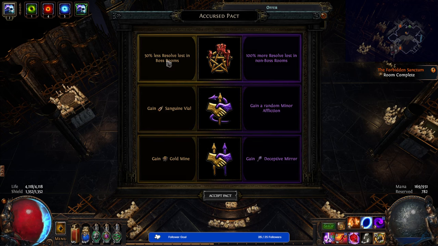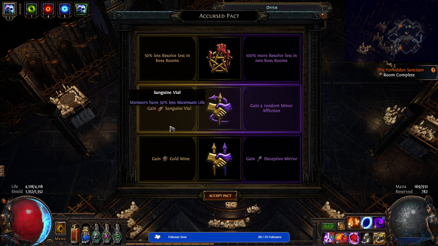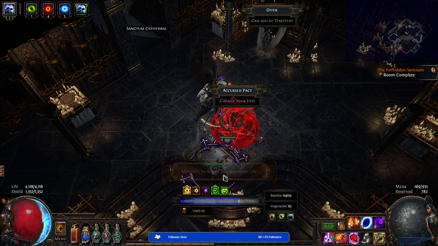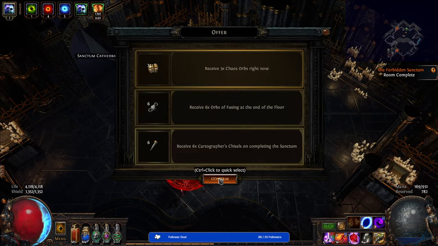No deceptive mirror, please. Less resolve lost in the boss rooms, more resolve lost, and that's not worth it for me. Sure, whatever. I'll take that. Okay, I'm more likely to one-shot things. Okay, hungry fangs. I'm fine with that. I just need to not get hit.